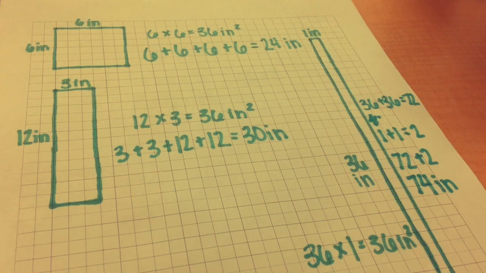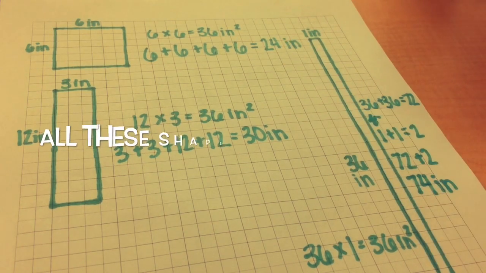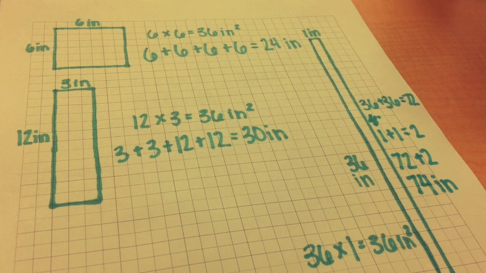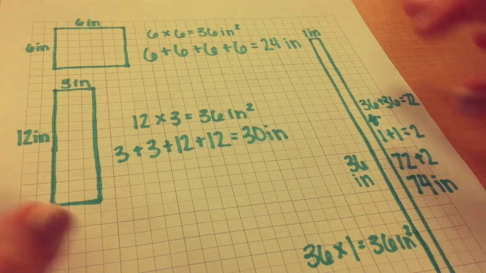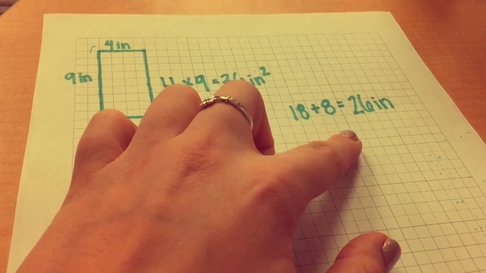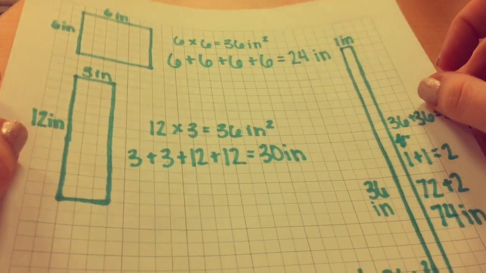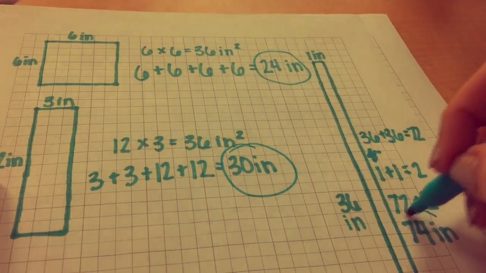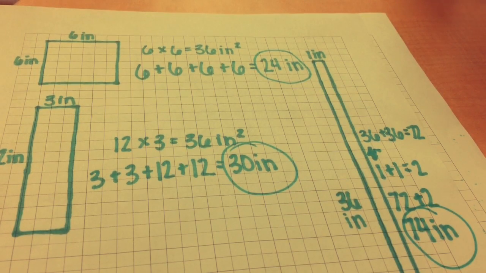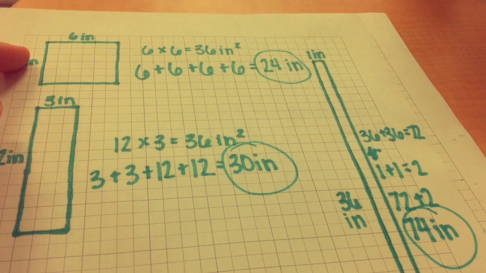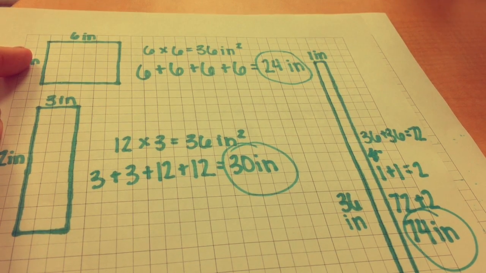So all of these shapes have an area of 36. We already found that out. That was the first thing we did. But we want a shape that has a smaller perimeter than Alfonso's. Alfonso's picture has a perimeter of 26 inches, which we found here. Which of these shapes has a perimeter that is less than 26 inches? Here are the perimeters. Pause now and decide which shape has a smaller perimeter than 26 inches. If you thought that this shape had a perimeter smaller than 26 inches, you are correct.